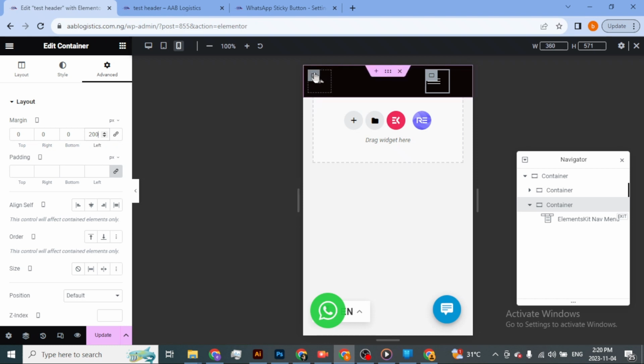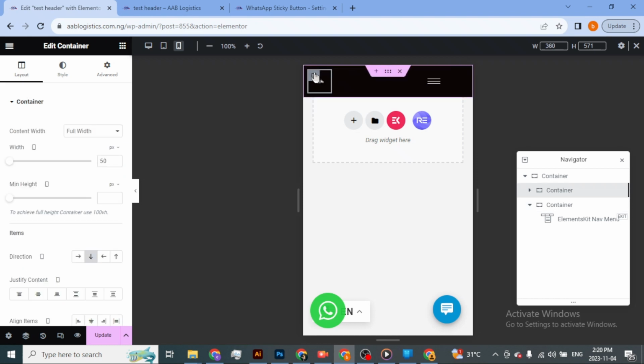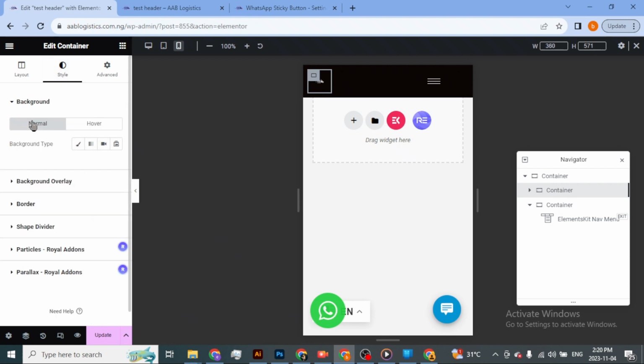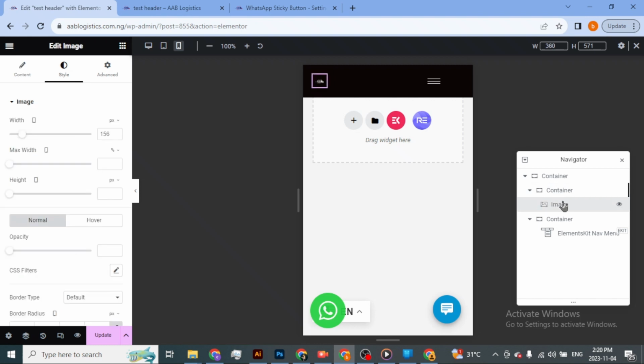But for this logo, I feel it's a little bit small. So I'll go ahead and make it a little bit bigger. I'll go to styles under the image here. This is the container now. Oh yeah, under the image. For the maximum height here, I'll make it something like 200 and see, it's not bad.